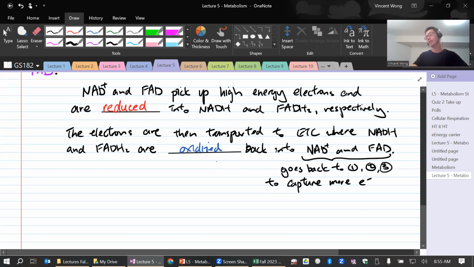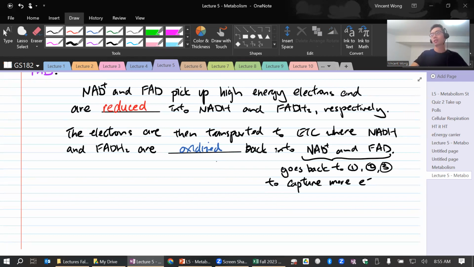ATP is like money for cells. We want as much of it as possible, so that we can use it for various things, right? In Lecture 4, I told you we can use ATP for things like mechanical movement. We can use it for transport. We can use it for enzymatic activity. Everything costs energy in the body. So it's good to make as many ATP molecules as possible. Okay.